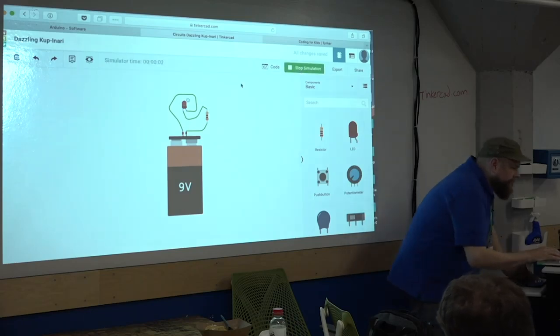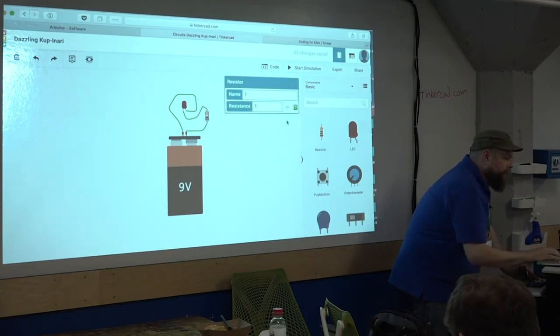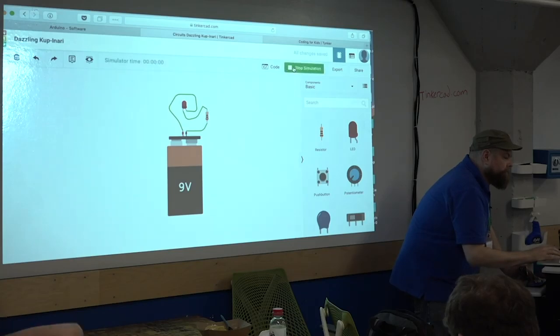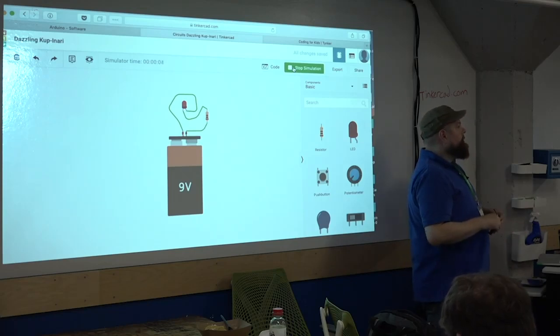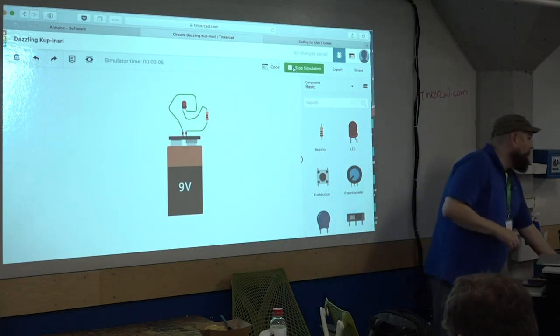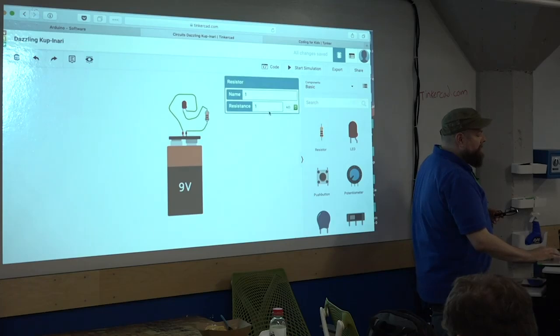Cool. I get a little warning there. It's probably telling me it's a little hot. So I'll stop the simulation, and we'll go back to 1,000 ohms. There we go. And that's it. So we created a circuit. So we have to stop the simulation, and then if you select the resistor, you get the options. You can also name the resistor if you want to.